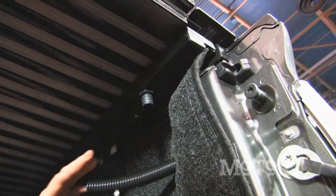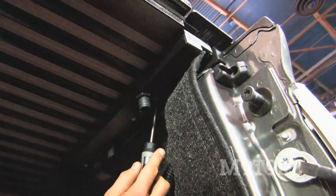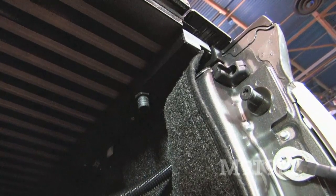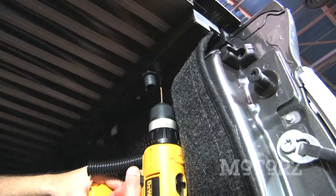Now to secure it in place, there's another spot right in front of that screw. You've got to drill out a hole and then insert the supplied Phillips head screw into that hole that you're going to make.